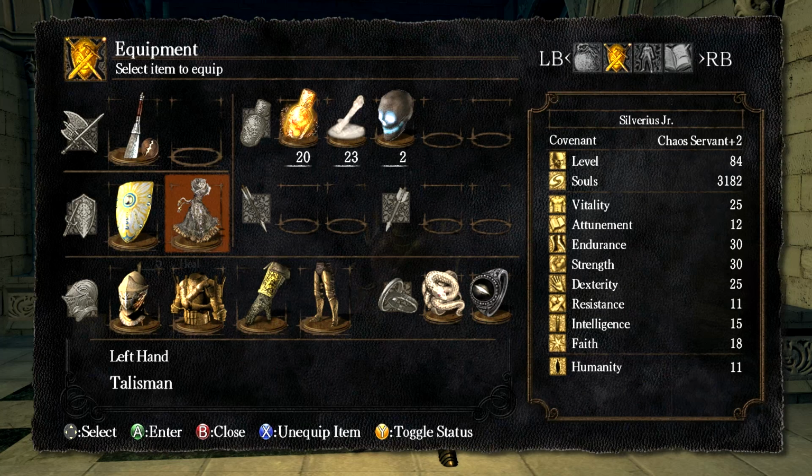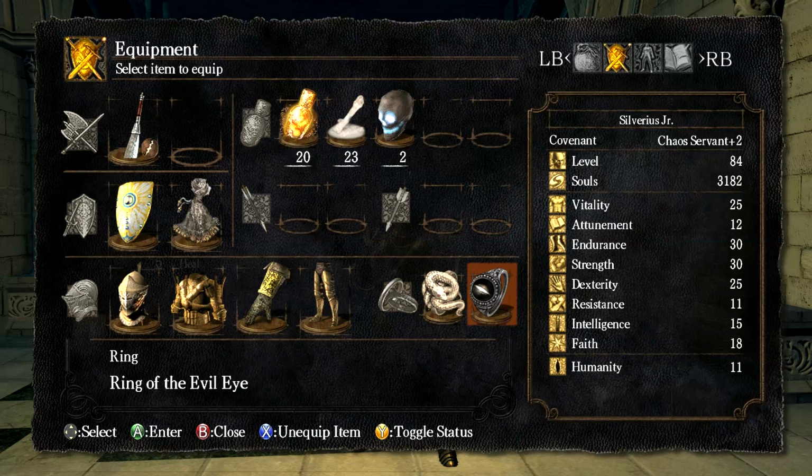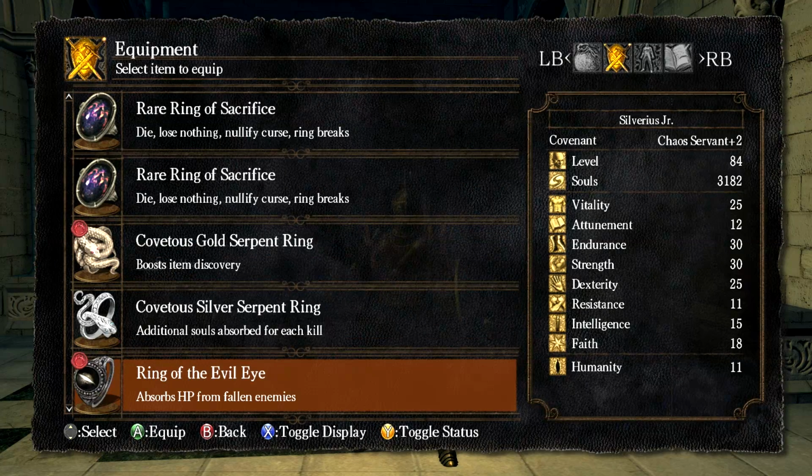I have equipped a normal talisman because I am going to be using both the Heal and the Force miracle. As far as fashion souls, I have the Brass Helm, Embraced Armor of Favor, the Paladin Gauntlets, and the Brass Leggings. For my rings, as always, I'm using the Covetous Gold Serpent Ring, and I'm going to be using the Ring of the Evil Eye so I can get that extra 30 HP regen per kill to stack along with my Server and my Sanctus.